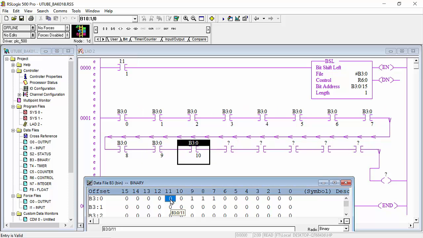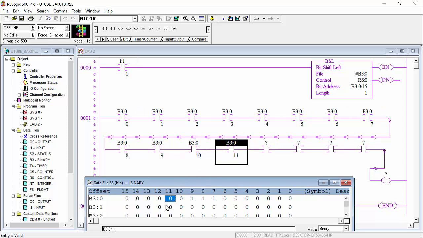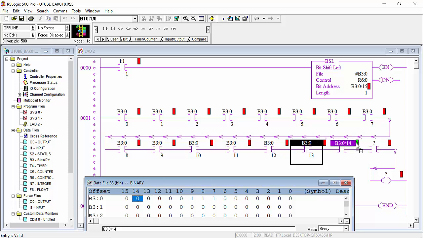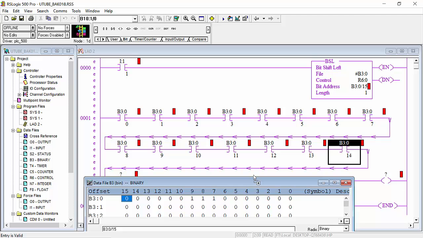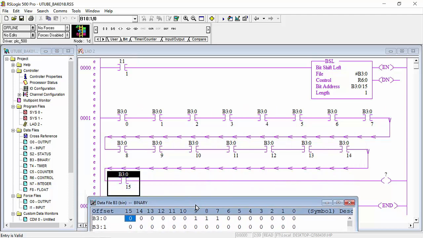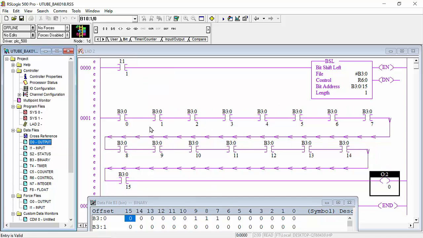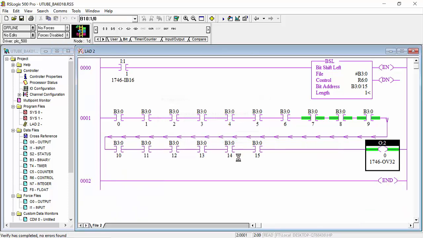This way you will understand, because this is 16-bit, and you can choose any of these just for on and off. This will not be just on off, but it will show you this bit shift left system. Download to the PLC.